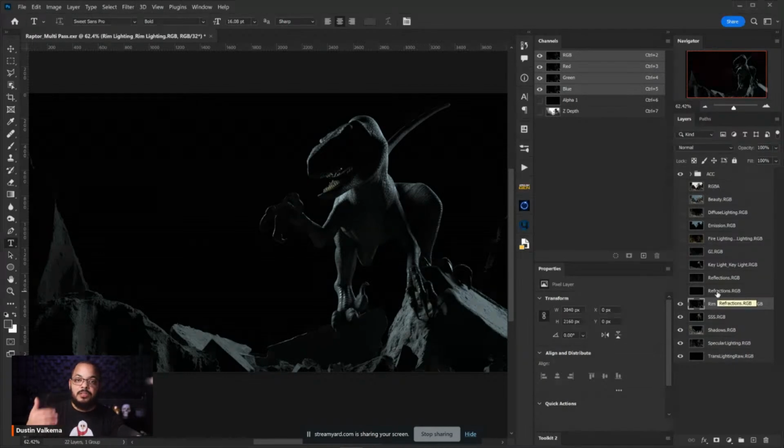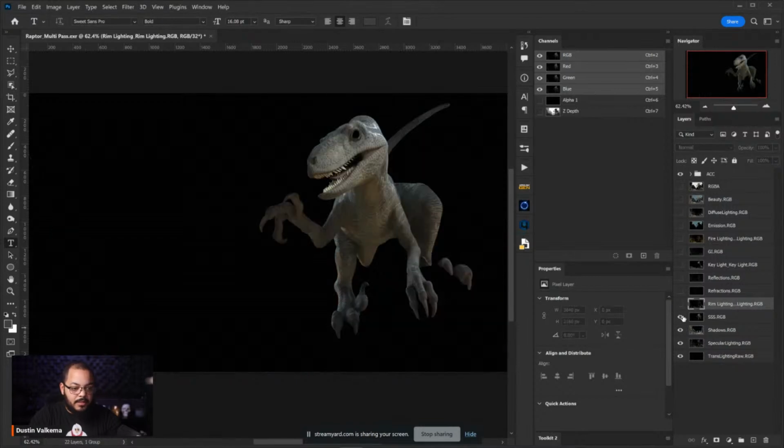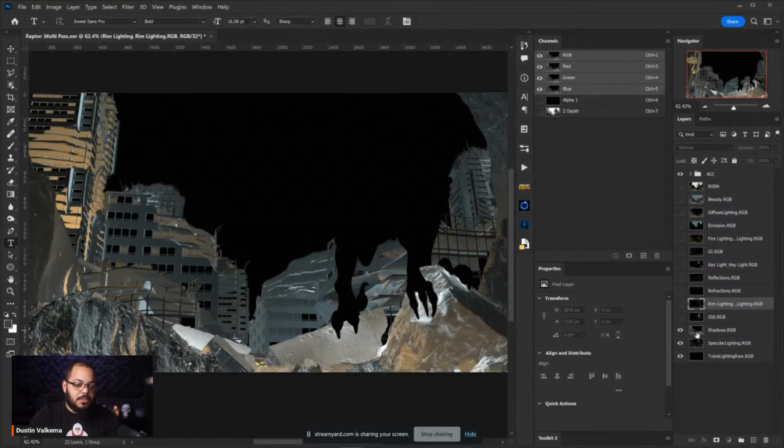And as you build actions for certain things, you'll be able to very quickly see exactly what render layers are there that you're not really needing. Like in this case, we would see a lot of those extra passes that are just kind of ungrouped. And we can just delete those very quickly from that point. So rim lighting, we'll do a really good job of enhancing our backlight, subsurface scattering, shadows.